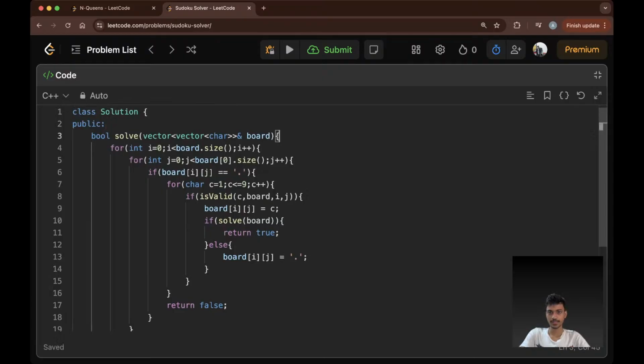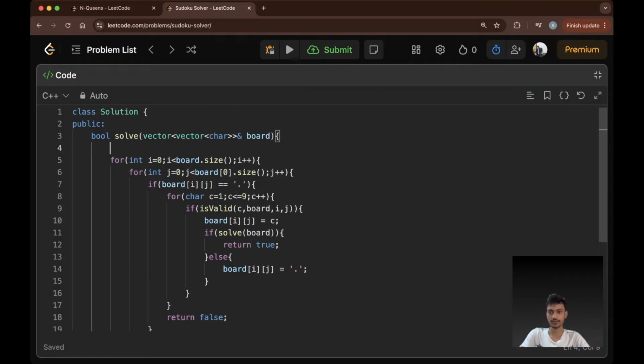Okay, and a base case is also needed because we are dealing with recursion. In this case the base case is not needed, obviously, we are just making a loop. The solve function is giving us true or false.